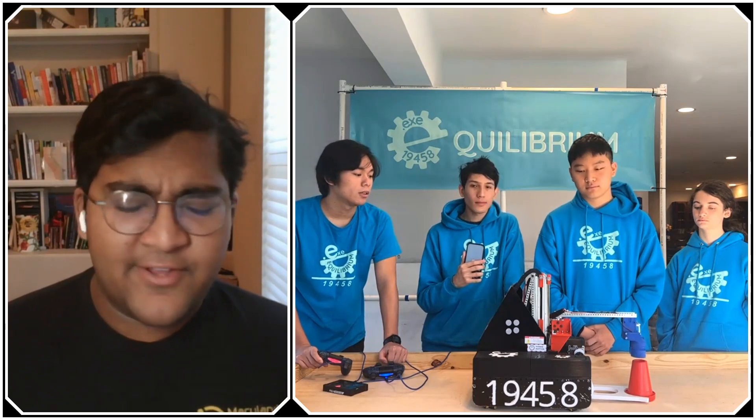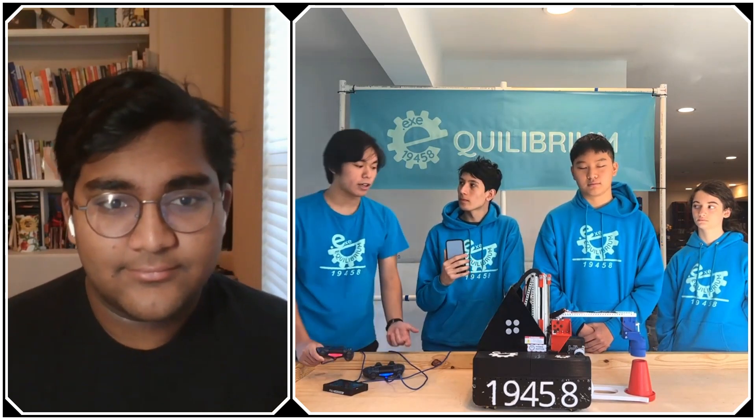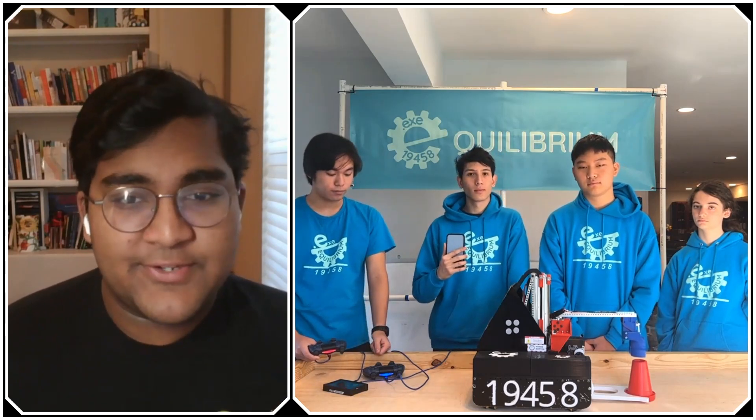Is your funnel something you use every single cycle, or just for specific situations? We use it every cycle because our funnel also helps align the cones with our claw, so we don't have to line up manually. It allows us to speed up our cycles — our robot lines the cone up to where we normally pick it up, so we don't have to manually position the robot.